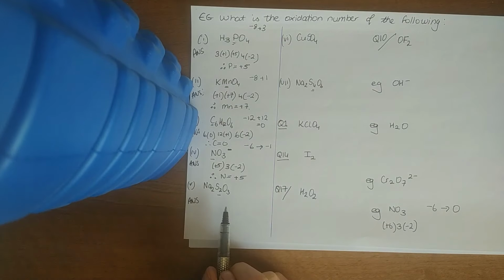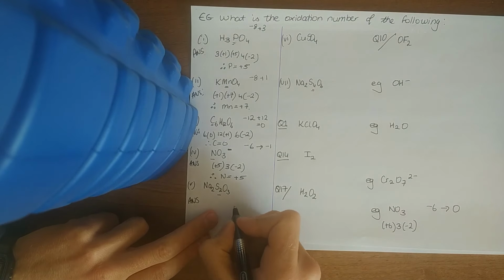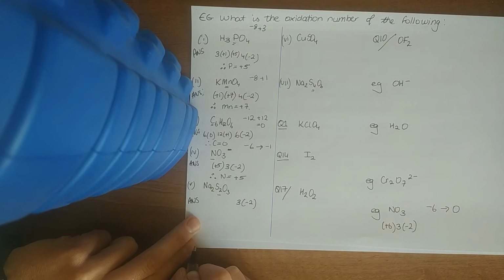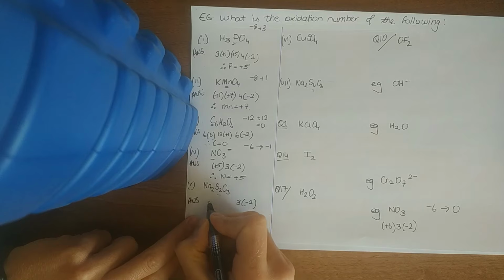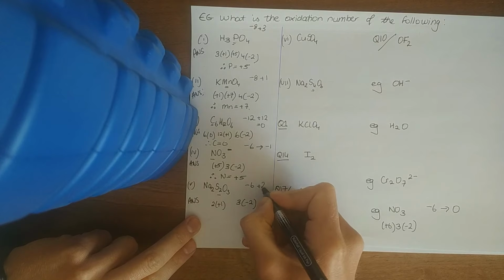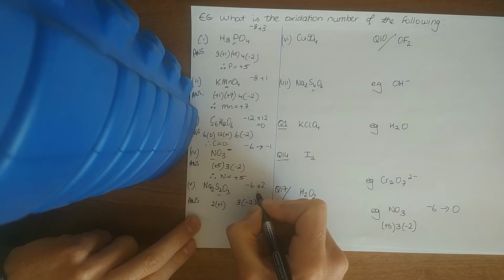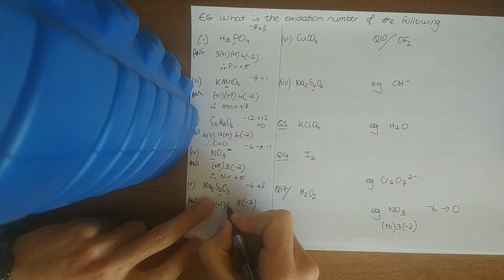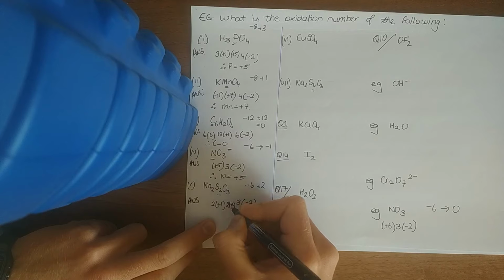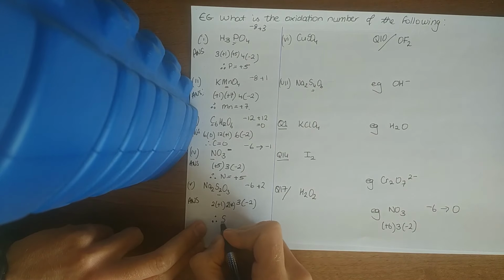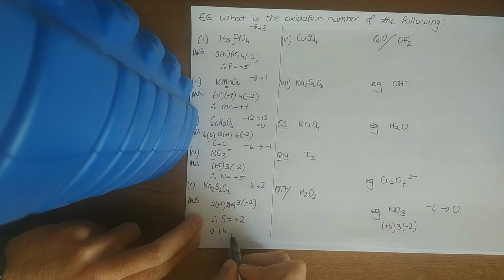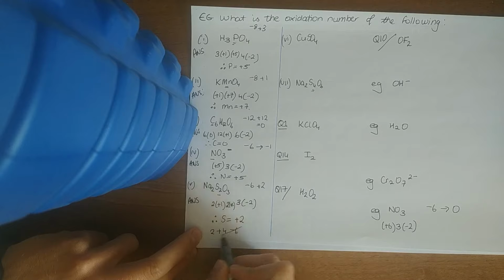your bottom one here, you've got your oxygen, your go-to, 3 times minus 2. Your sodium you can also work out, it's group 1. Group 1 have charges of plus 1, and there's 2 of them. So minus 6 plus 2 is minus 4. You must get on another 4, so 2 times plus 2. Because there's 2 sulfurs, that's what that 2 means, and then the charge of each of the sulfurs is plus 2. So if I tally them up, I've got 2 plus 4 minus 6, look at that, they cancel because there's no charge on it.